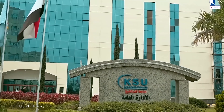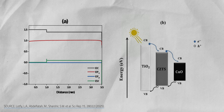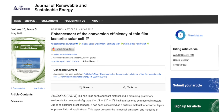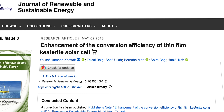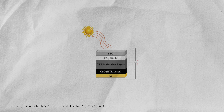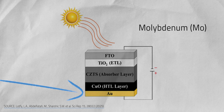So just how efficient could kestorate solar cells become? Researchers at Kafr al-Sheikh University in Egypt used a computer model to optimize a kestorate device. They tuned the band gap, swapped out stack materials, and dialed in the thickness of each layer. Their results were published in Nature in 2025, showing that a kestorate solar cell could reach 33.56% efficiency — shockingly close to the Shockley-Queisser theoretical limit of around 33.7% for a single-layer solar panel. It also beats earlier modeling studies that relied on toxic cadmium sulfide buffer layers. The model used abundant, non-toxic materials, with the lone splurge being a gold back contact, which the team plans to replace with molybdenum in future studies.